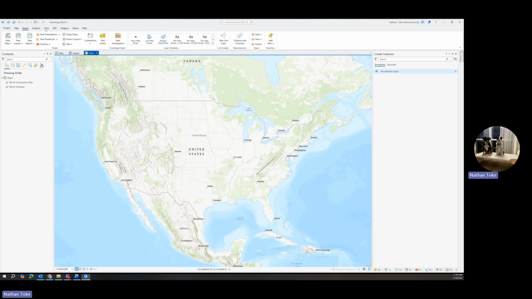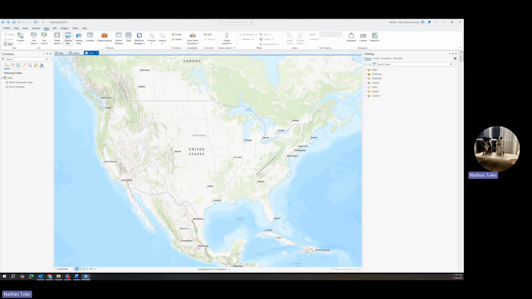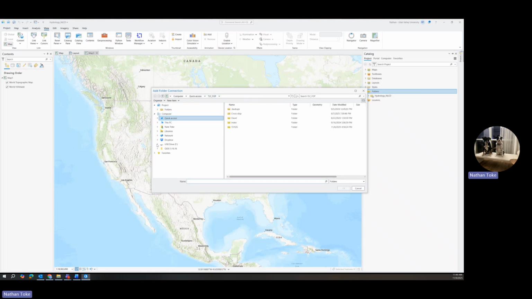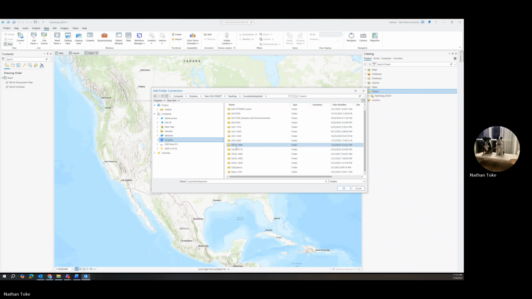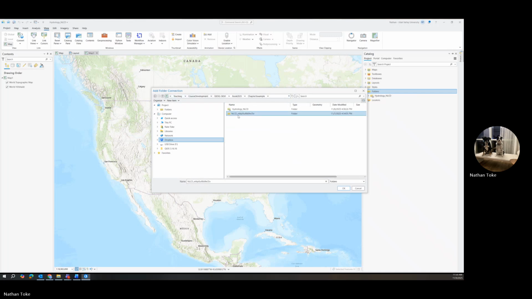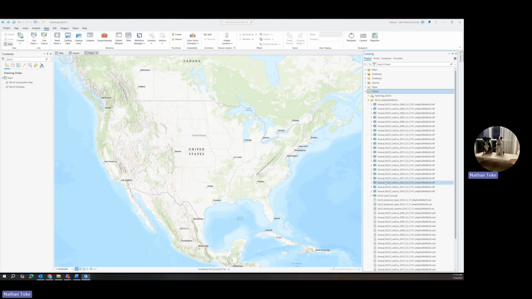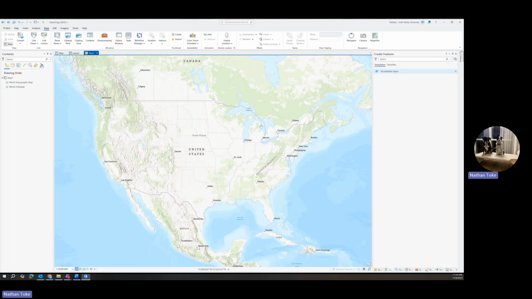Okay, let's go to View, Catalog pane, Folders, add a folder connection, and go to that folder I was working in. Okay, so here's my folder, and I can see 2004, drag that in.